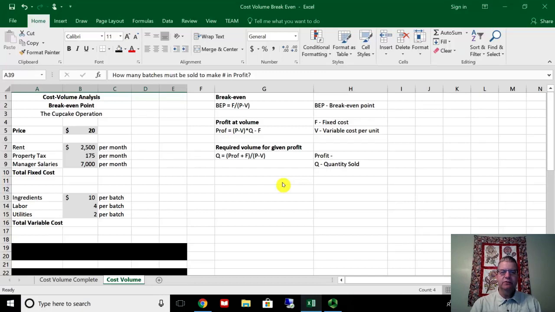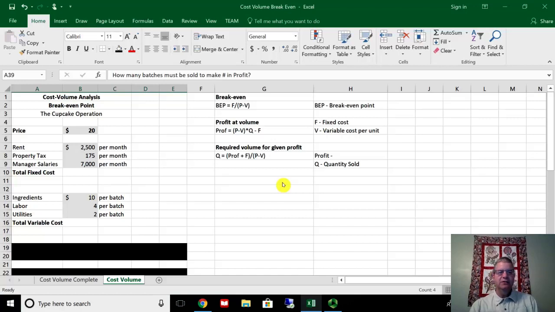First thing you'll notice over here in columns G and H is I have a few formulas. Those are formulas out of your textbook, or I often use Investopedia, which is like Wikipedia. It's a great little resource when you're looking for a formula or trying to find some information on some financial concept. We'll get to those in a minute, but just keep in mind that over here in column G and H are the formulas that we're going to use.